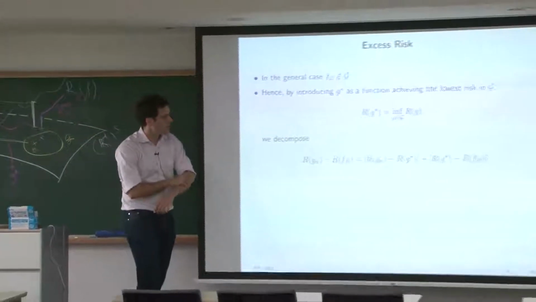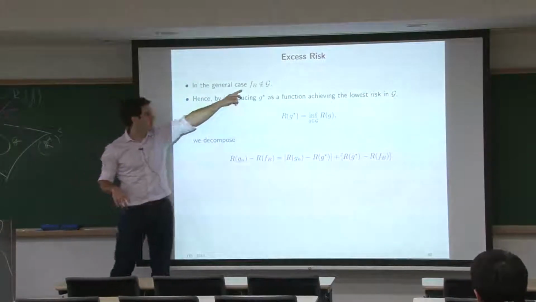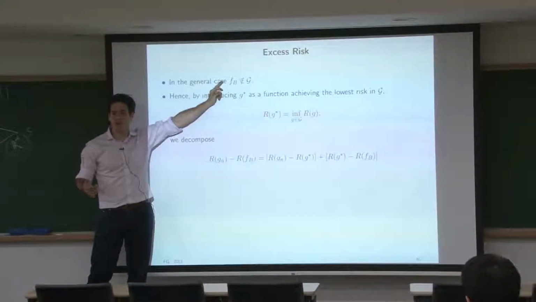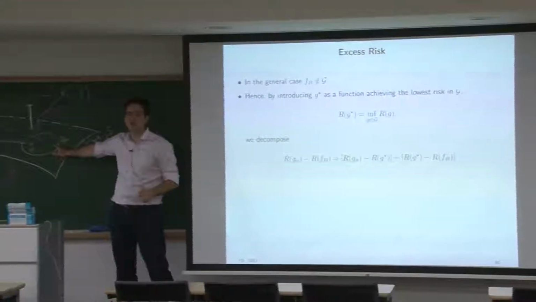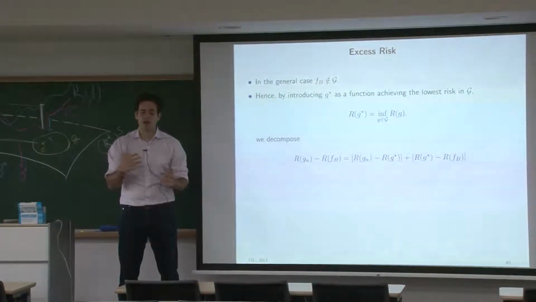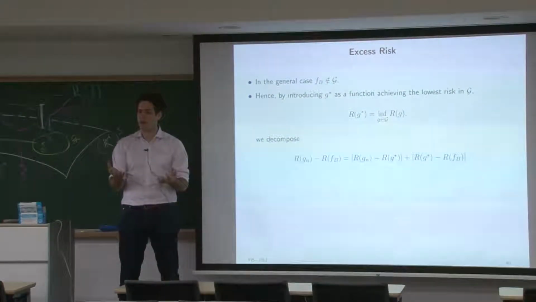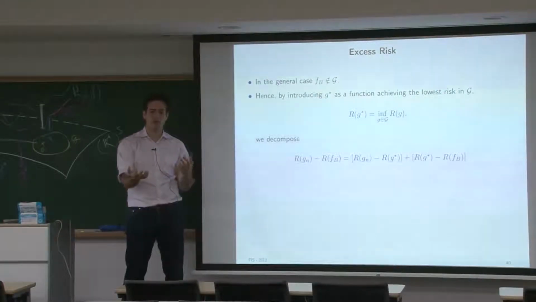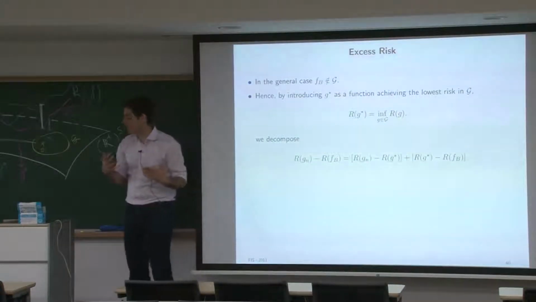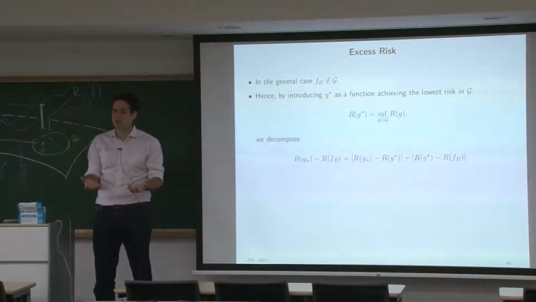So if you really look at the problem of estimating all those functions, it's very likely that the base risk, so the base classifier, the base decision, will not be in G. For instance, let's say that you use linear regression to estimate the relationship between the height and the weight. It's very likely that the real relationship between height and weight, the best regressor, which will tell you the weight of someone based on his or her height, is not a linear function. But we can still try to use linear functions.